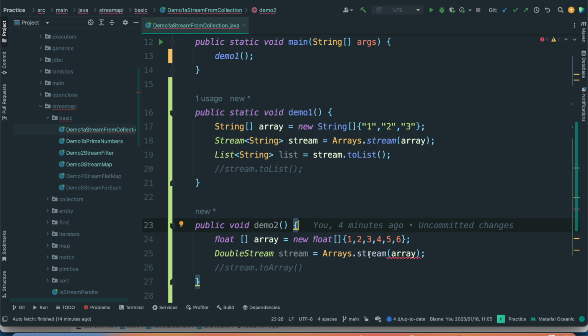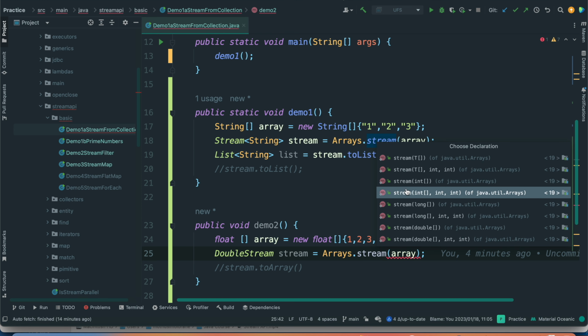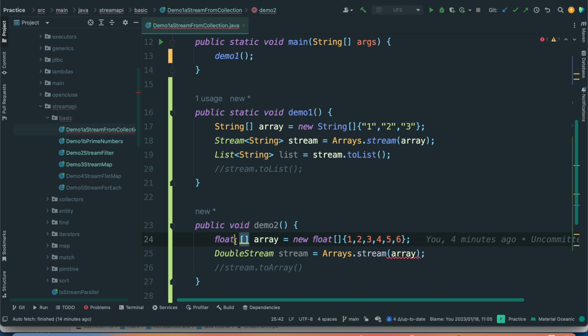So we see that we don't have a method in Arrays.stream that takes a float. We see that we have the one that takes int, long, and double only. We don't have for the float. We don't even have for the other types like byte.